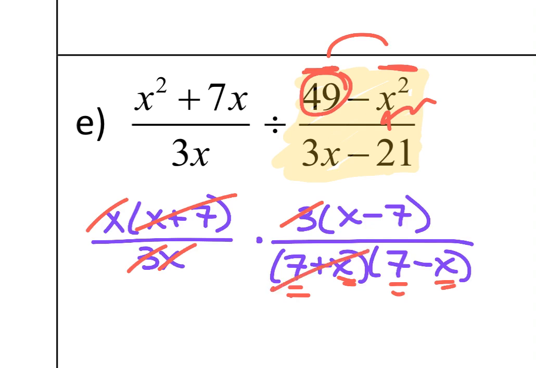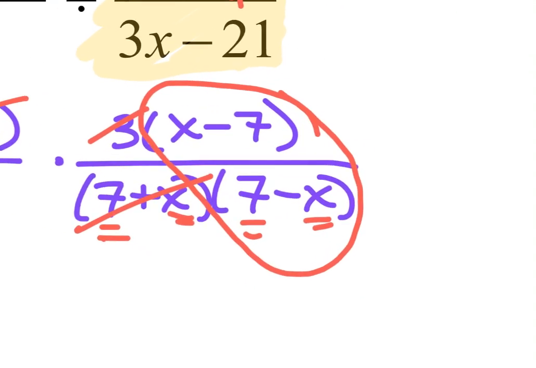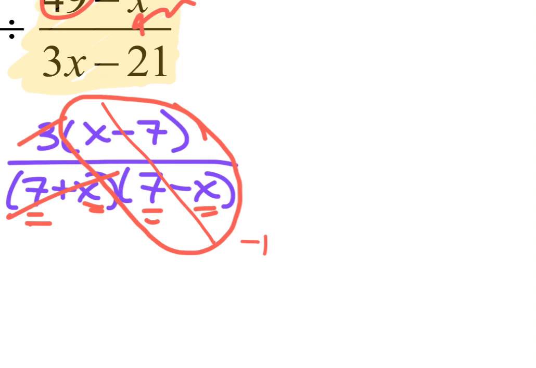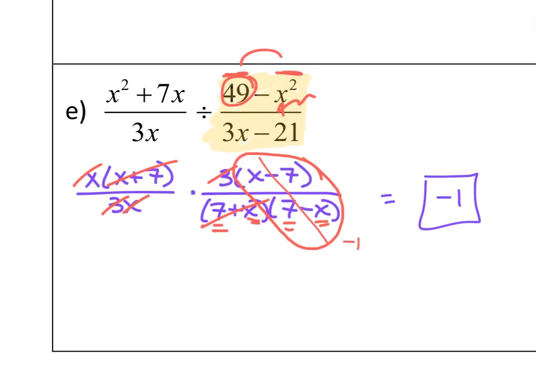Those are the same thing. And here I have x minus 7 and 7 minus x. And remember that when you have a subtraction in a numerator that's one direction and that's exactly opposite in the denominator, when you cancel those, it leaves a -1. And at this point, that's the only thing that you're left with, and so that whole problem just equals -1.